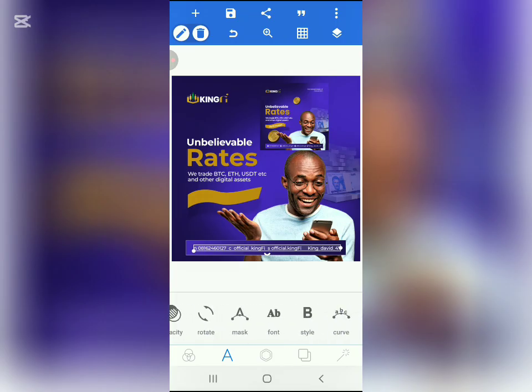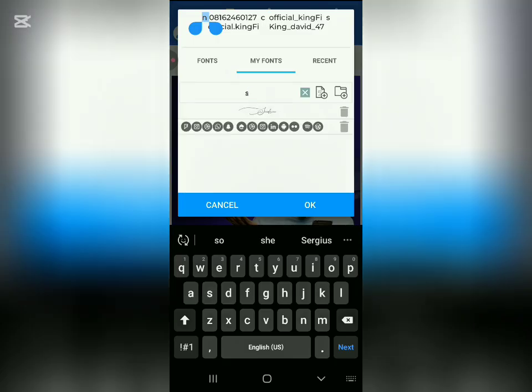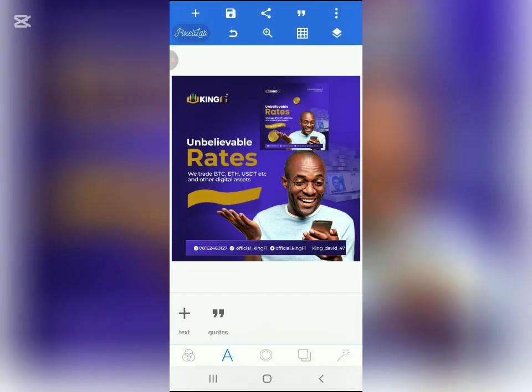Next thing is to apply the social media icons. So come here, go to font, and then you want to select only this N and type. This is the social media icon, so go and download the social media icon. You see that one is WhatsApp. I'll highlight C. That one is Instagram. I'll highlight S. That one is TikTok. What's it called again? That one is Snapchat. Thank you. Yeah, the last one is TikTok.